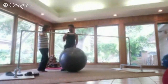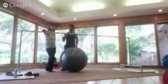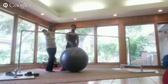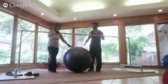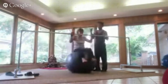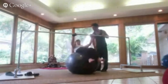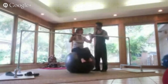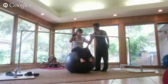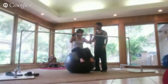So, are there any other moves in the Sculpt and Burn catalog that were challenging you? Hip rock side to side, front to back, circles, drip down. We do want to work on your plank roll. We want to work on your plank, and part of it is going down in pieces, going down slowly. Starting under front, right? You're just going straight down into it, and your core's way out there. You go down slowly in pieces, and it teaches you. See, you went straight down into it. When I say work your way into it slowly, I mean this. Yes, exactly, because that's going to make you aware of where this core is. As you start to come under, they're going to straighten.